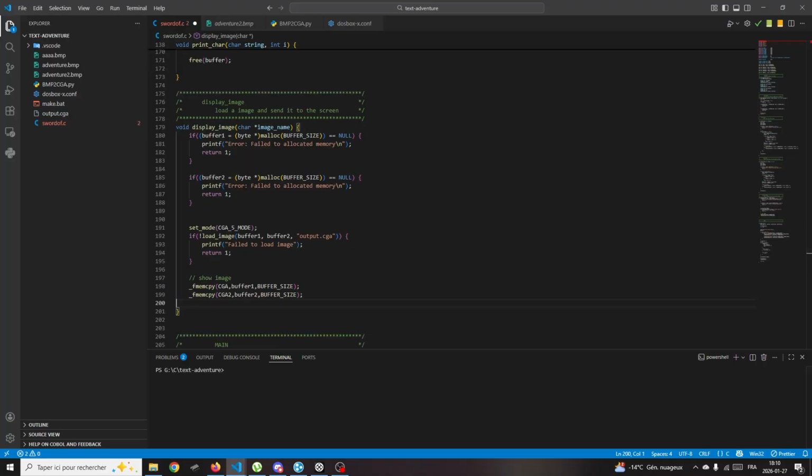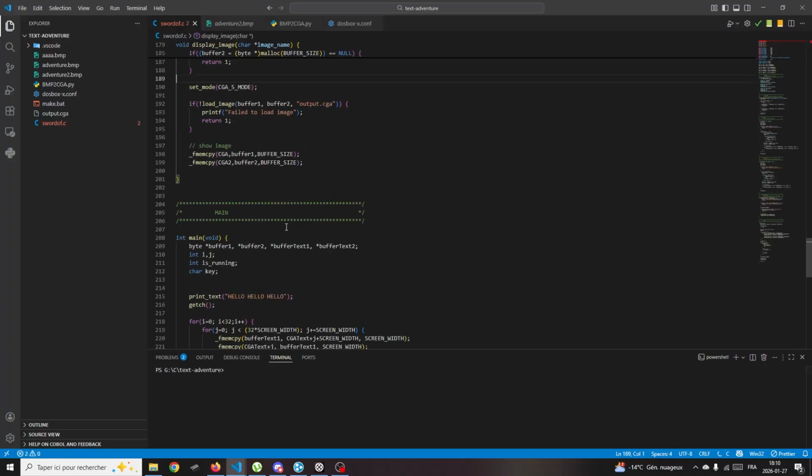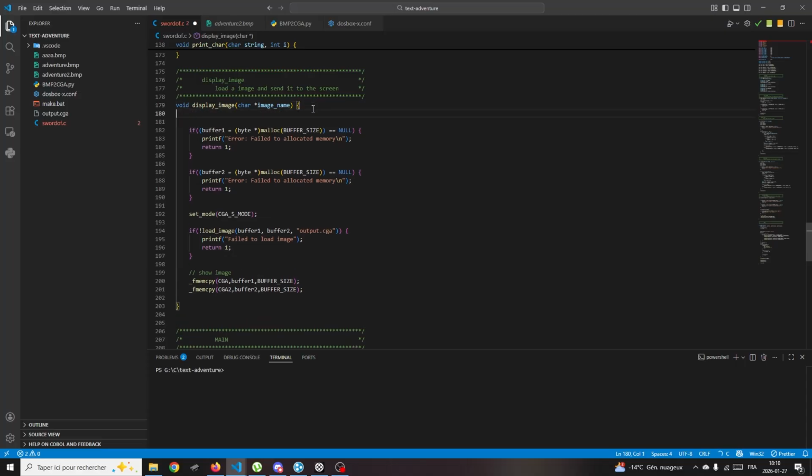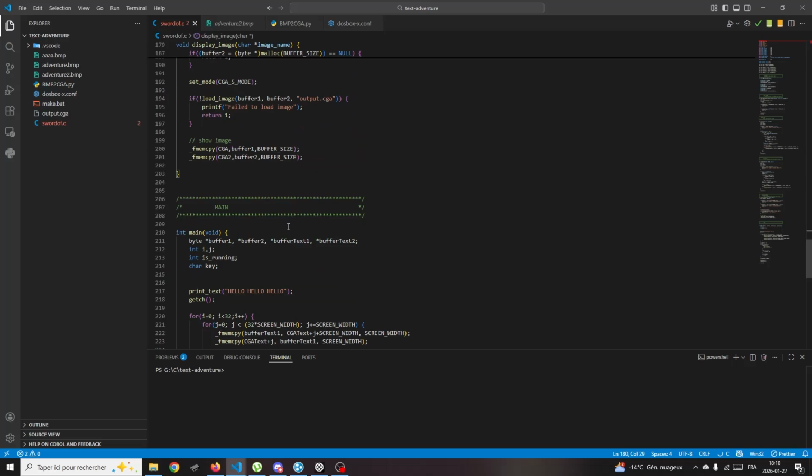So right now we got this. I think I want to get that here. Okay, buffer 1, buffer 2, we don't need this.